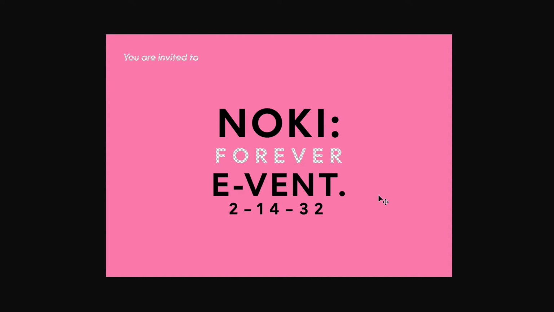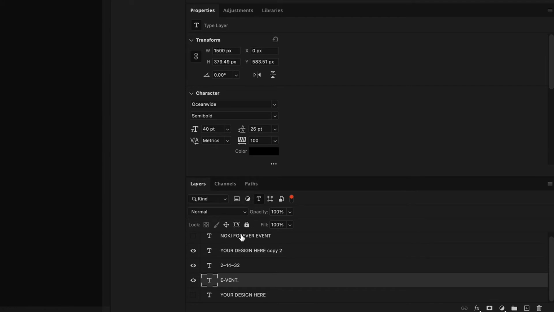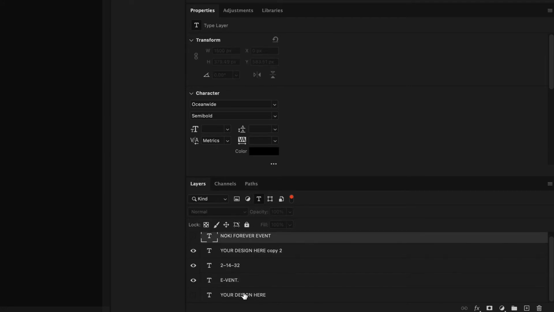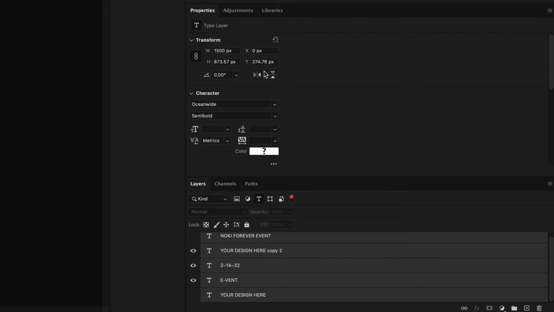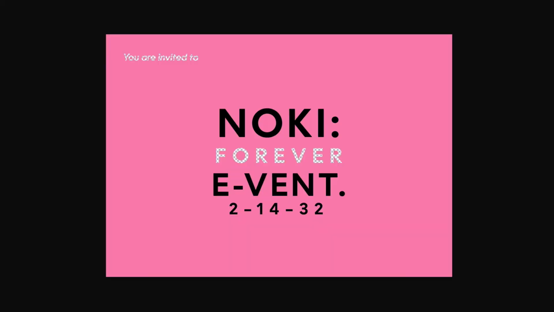bit too small. So what we're going to do is change this to capital punctuation by going over to our layers, pushing T to select all the text, highlighting everything, and then going in our properties panel down to selecting all caps mode. You can see some things that happened here. The colon moved up, the hyphen moved up, the period got a little bit bigger. So now this has punctuation that is perfectly matching the uppercase.